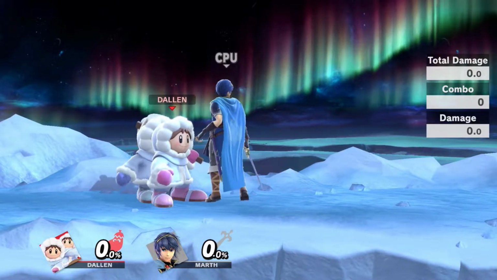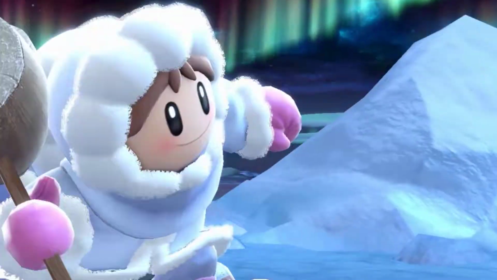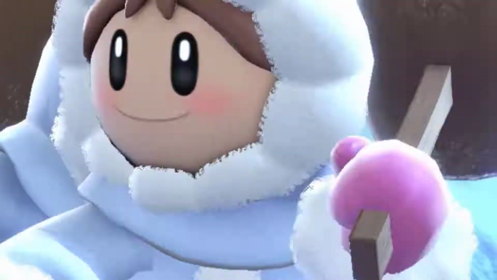So yeah, one thing I am going to point out real quick before I do forget, there is an issue currently with the Ice Climbers that has been pretty consistent. You can see their head, in between their head and their little hats, there is a little area where it's completely transparent. And I thought that was just an interesting thing to bring up. So I'm going to actually zoom in on that so you can see that even better.